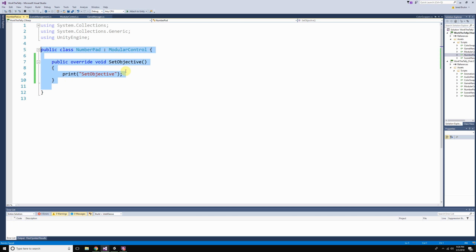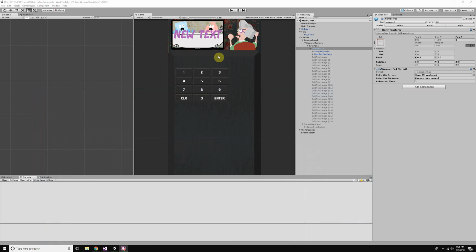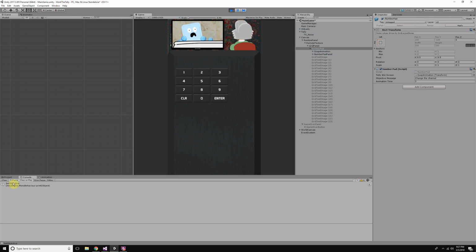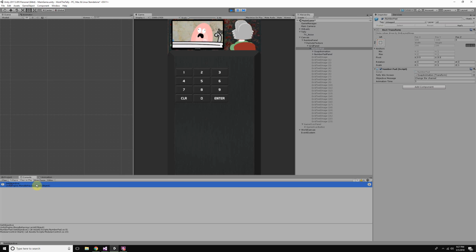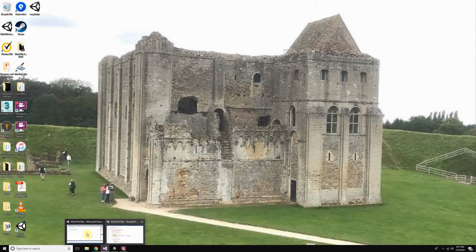now instead of doing set objective, I'm just going to print set objective. So now instead of having our objective changed, it should just give us this warning here. So we didn't get the change the channel message, right? Let me show you what's happening.